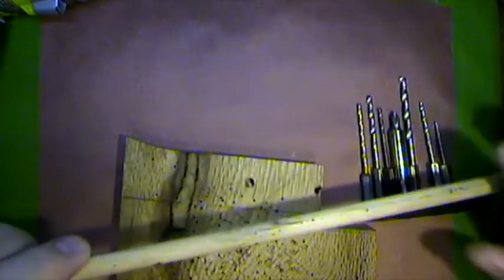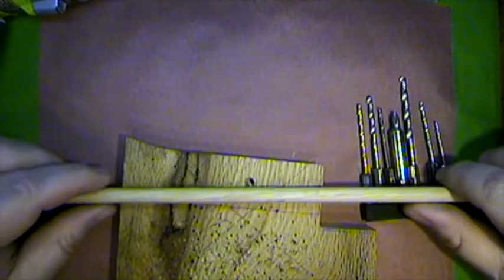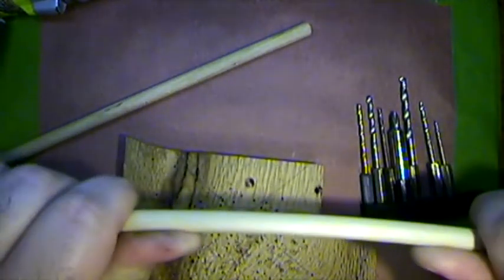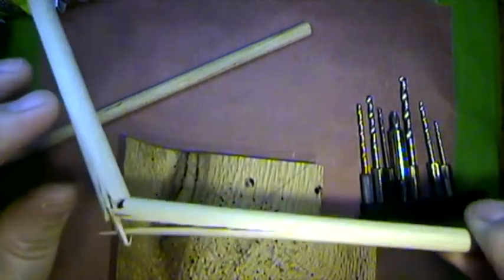Dowel. I use generally oak because what's coming out of the stores these days is really pathetic. It's almost like reed. So with very little effort, I just killed that, and that's not what you're going to want to tour with or perform with.